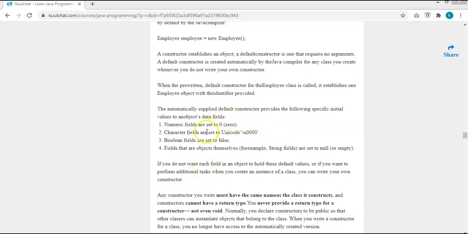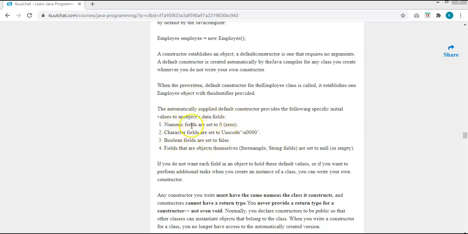Numeric fields are set to 0, character fields are set to the Unicode null character, and Boolean fields are set to false. And fields that are objects themselves, as for example string fields, are set to null. So if you don't set constructors to initialize all your variables, they are set automatically for you. But if you want to set them when you create the object, then you need a constructor.